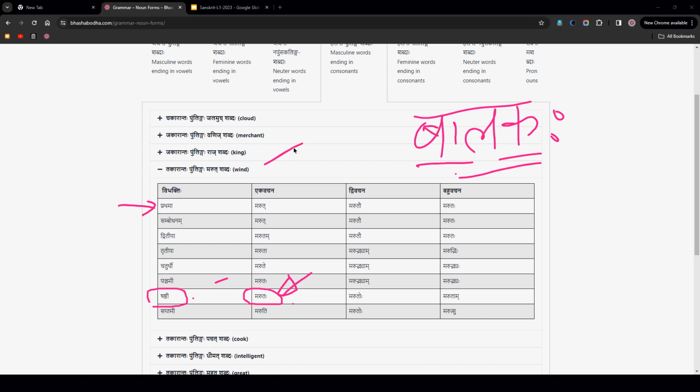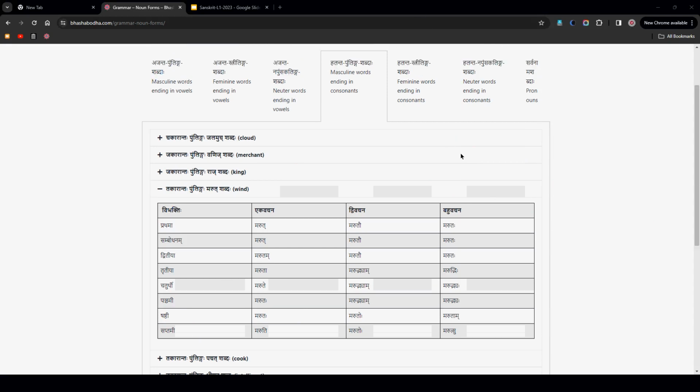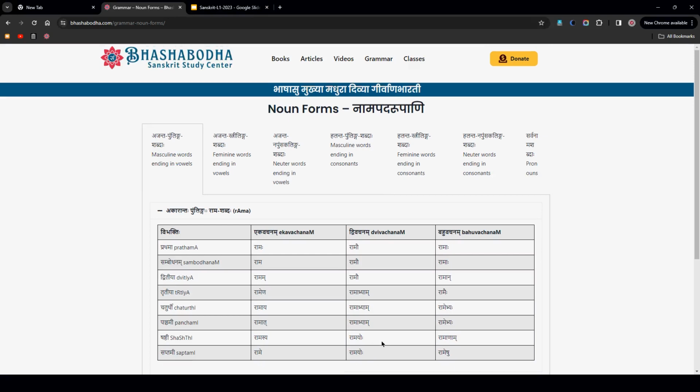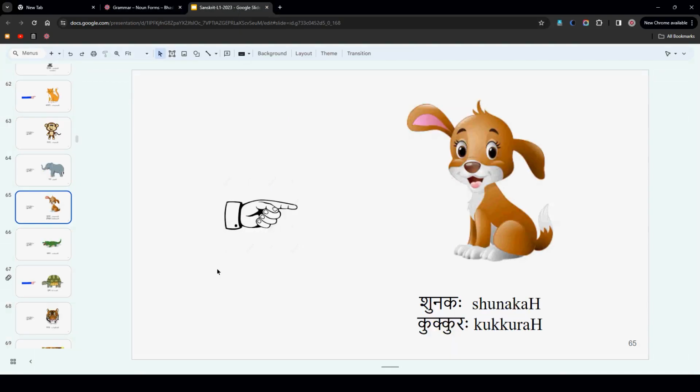So if we have memorized or are familiar with such words before, then we can guess. Oh, marutaha, this is coming in the sixth declension here, so I know a word similar to this. It could be marut, ending in ta. So then we look up in the dictionary the word marut. We don't look up the word maruta, like palaka. We look up the word marut, the word ending in ta. Alright, so we go to Shanaka, Kukura, etc.